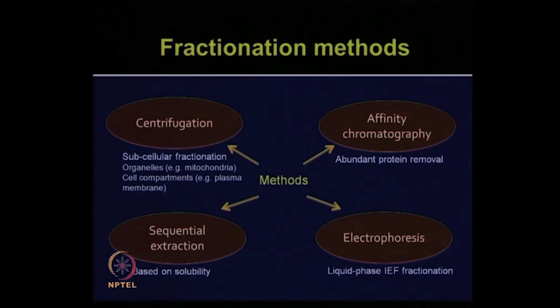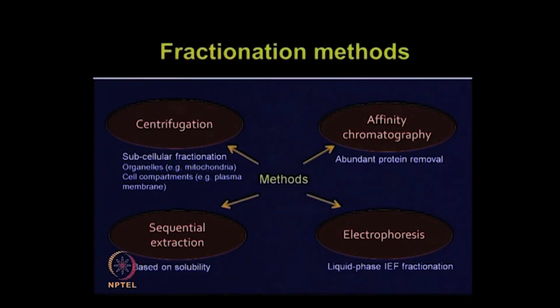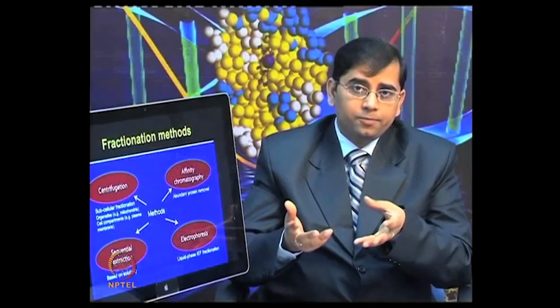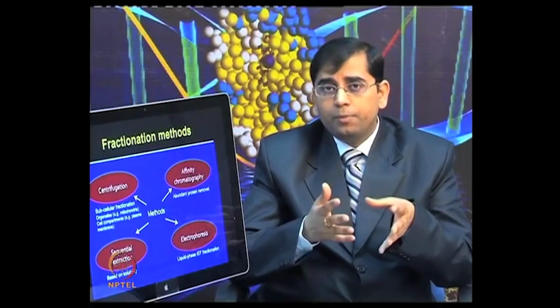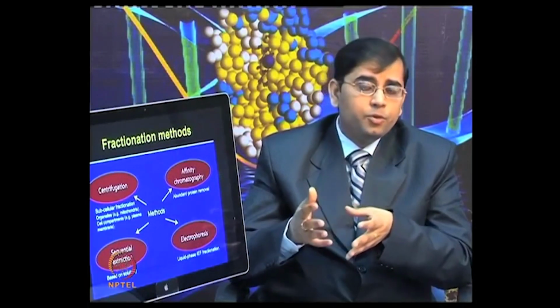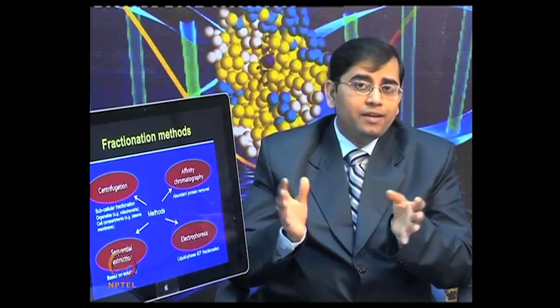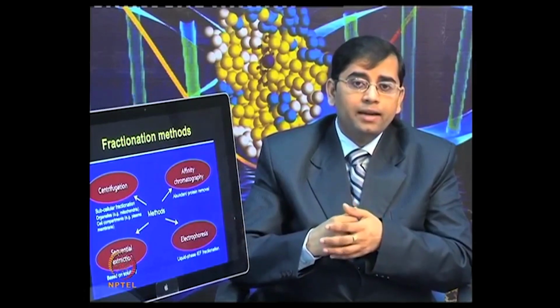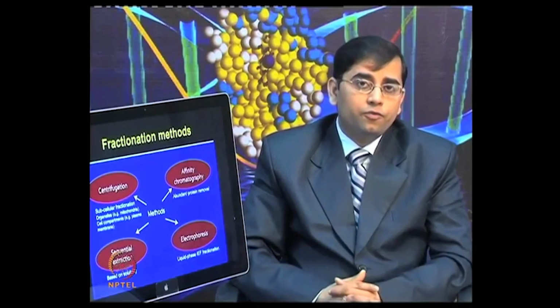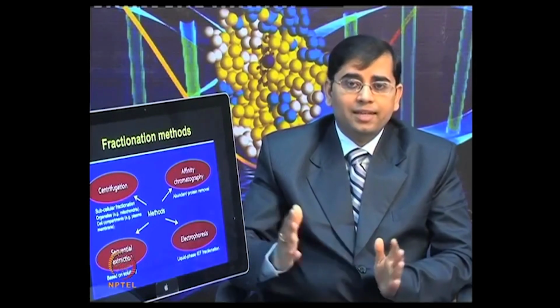Affinity chromatography methods can be used for fractionation in different contexts. Sequential extraction, which again simplifies your proteome, is based on solubility, and different chemicals are used so that in a sequential way one can extract the proteins. A few proteins may be more soluble in one particular composition of reagents, and other proteins more soluble in a different solubilization buffer. So, by applying different recipes of chemicals, one can obtain bigger coverage of the whole proteome through sequential extraction.